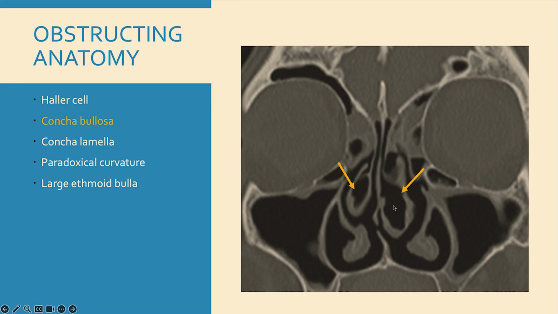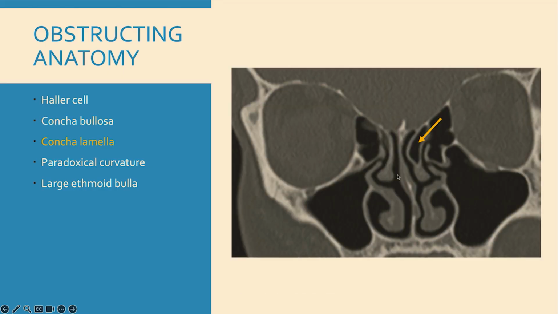Big concha bullosa, pneumatized middle turbinates. Imagine how this can get so big that it pushes your Uncinate process to occlude your ethmoid infundibulum. On the other side, too, it can get big. That middle turbinate is attached by the basal lamella here. That can be pneumatized. Similar things. So these are pneumatized. We call these lamellar concha.